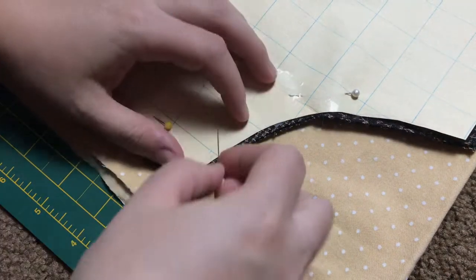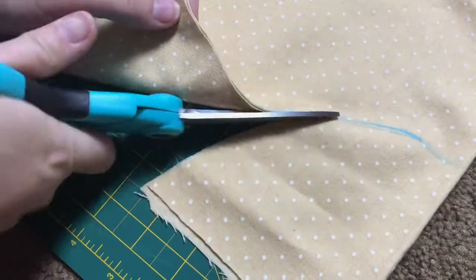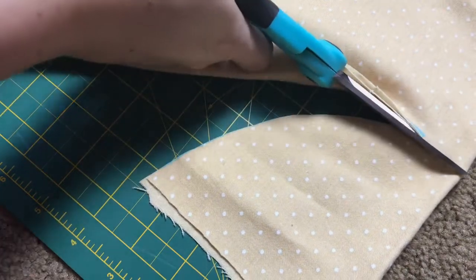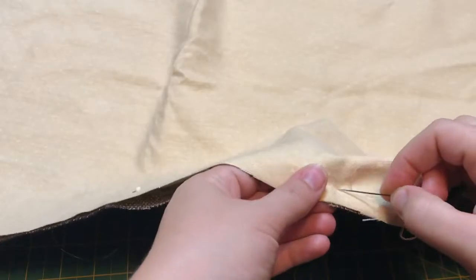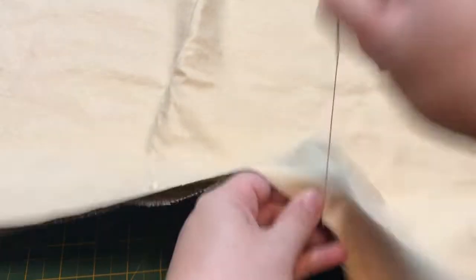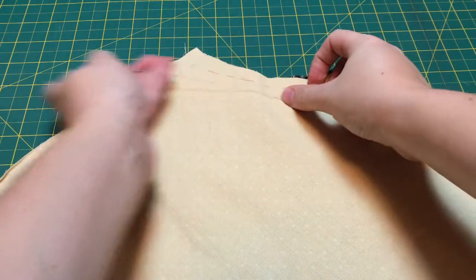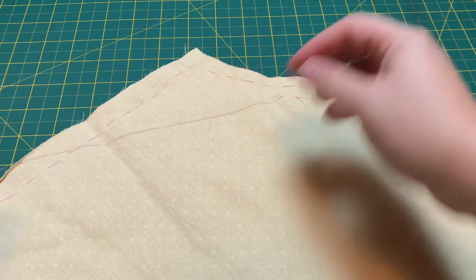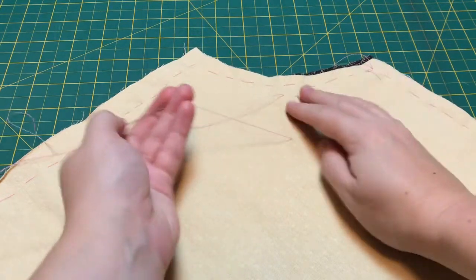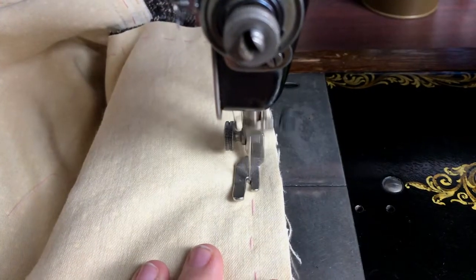Since I wanted a cape that was both pretty and warm, I knew just using the wool and lining fabric wouldn't quite cut it. So I also cut an inner lining from a thick cotton canvas type fabric, which also helps give the cape some extra body. To cut down on bulk, I decided to interline the wool and inner lining, basting them together so they'd act as one fabric. I basted all the way around the edges, then added large pad stitching in the middle to help keep everything in place.